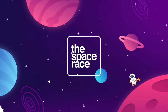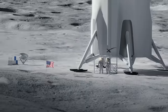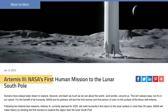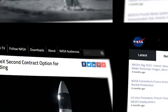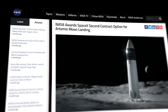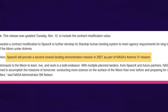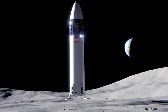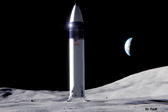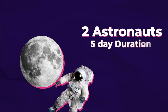The first human return to the moon is going to happen on NASA's Artemis 3 mission, which is optimistically scheduled to happen as early as 2026. NASA has confirmed that they intend to achieve a second crewed landing with Artemis 4 as early as 2027. Both of these excursions to the lunar surface will be completed using a variation of the SpaceX Starship — the Human Landing System — which will serve as a base of operations for two astronauts on a five-day duration.